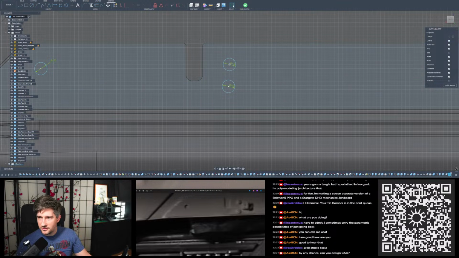I think I missed this comment here. I have to admit, I sometimes envy the parametric possibilities of just going back. Yeah, this is exactly that. If I don't have that, I'm anxious and I'm not feeling well, to be honest.